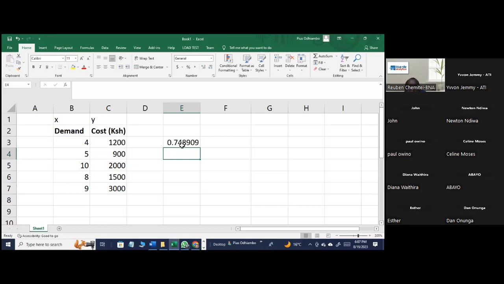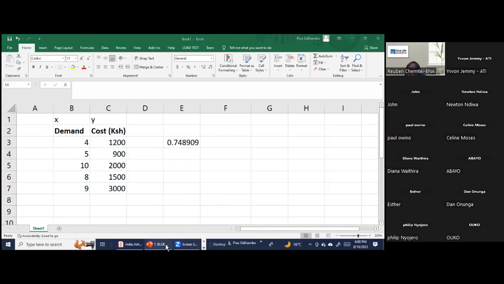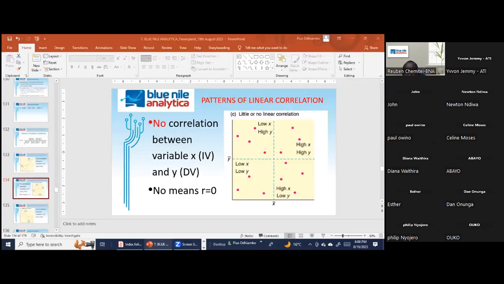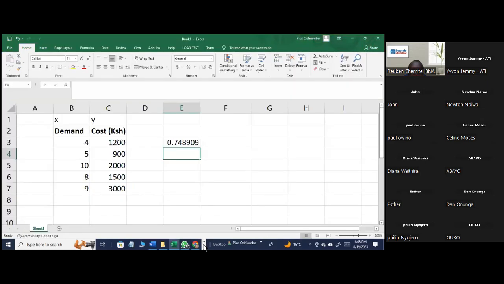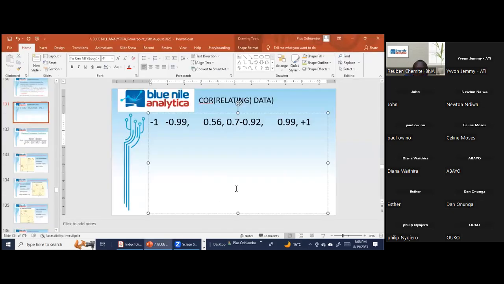You see, it is very strong because if you look at what I was saying here, 0.74 is tending towards +1. Actually, it will be somewhere here. It's 0.748, like that.